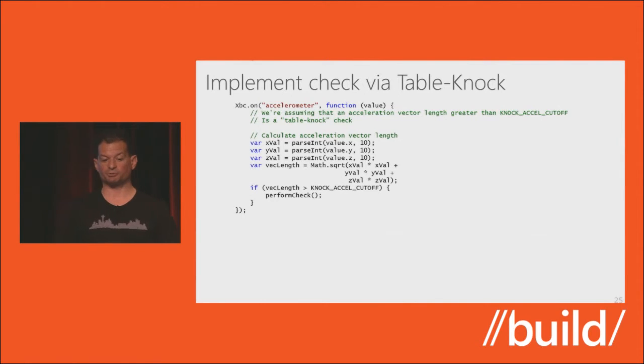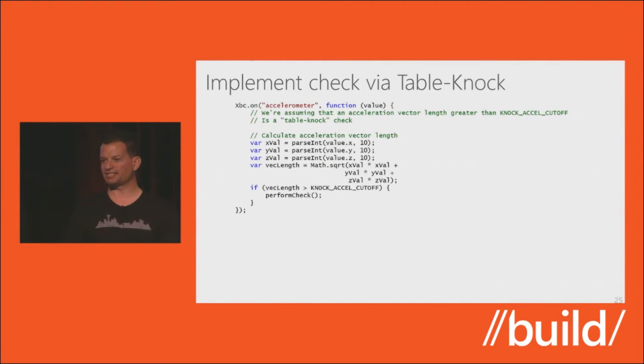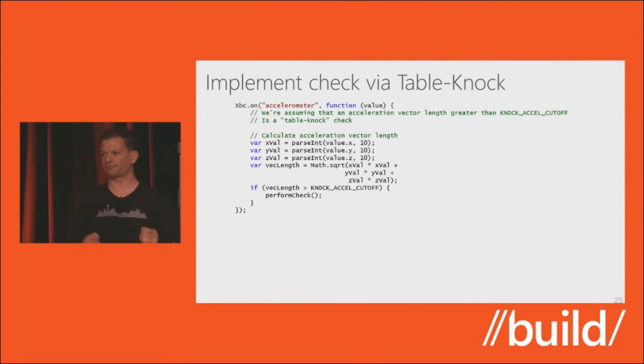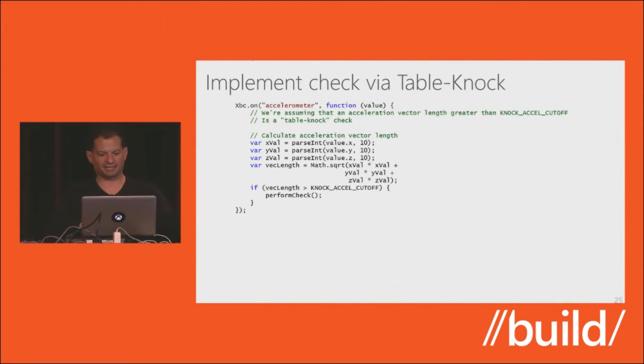And in this particular case, what we're doing is running some math to build this vector. And we've created this constant value that says, if the vector exceeds this particular limit, we're going to consider that to be a table knock. So now, if you'll bear with me for a second, I'm going to set things up again. And we're going to do this kind of in the great cooking show style. So if you ever watch cooking shows, the chef puts a whole bunch of stuff together, says, put it in the oven at 425 for 3 hours, and you have something beautiful, but we don't have 3 hours to wait. So we're going to take a look at a pre-baked version of this.